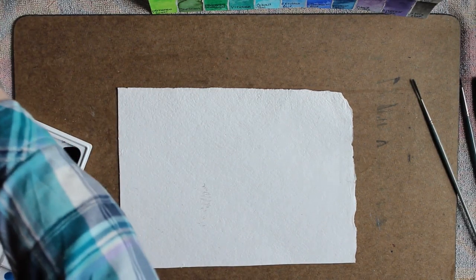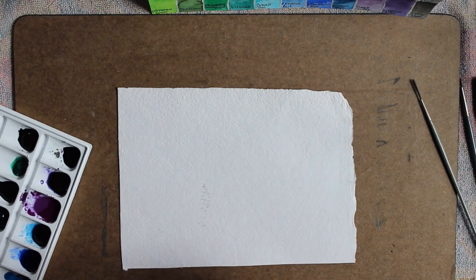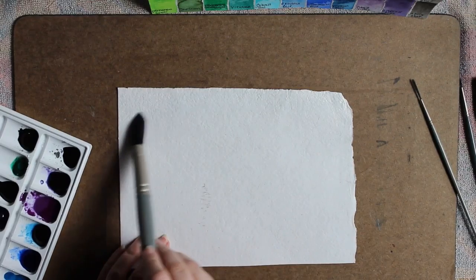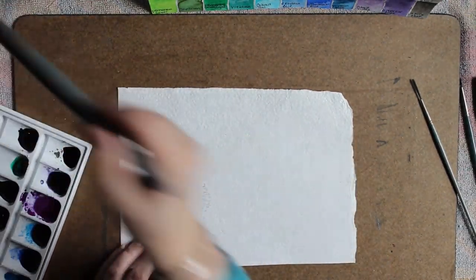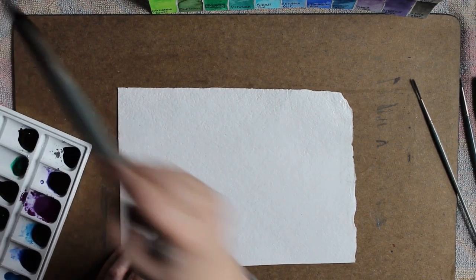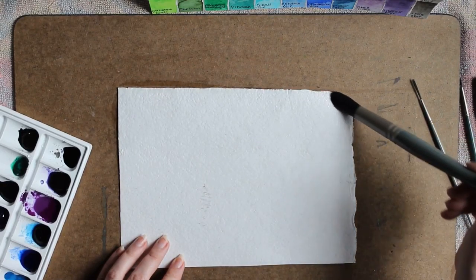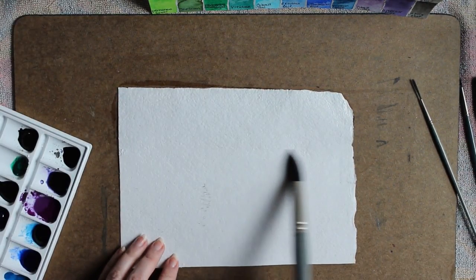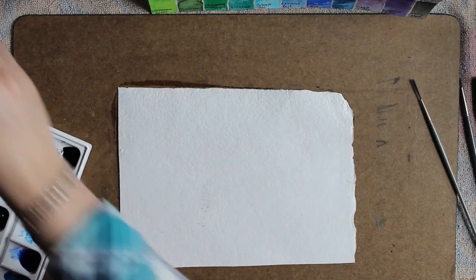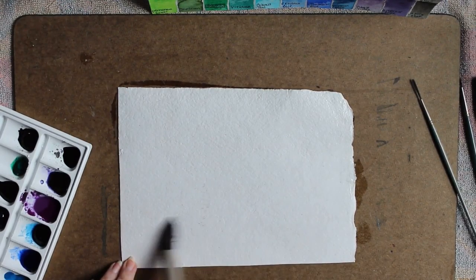First thing I'm going to do is take some water, and these are Mimic watercolor brushes. This is a 30 round, and so it holds actually quite a bit of water. This paper does soak up the water, and I have found that you cannot tape the edges of this paper down because the adhesive sticks to it and ends up tearing it, because it's so much like a cotton. Also, this paper stays wet a lot longer than some of your watercolor paper does. So I'm just going to wet the whole thing because I plan on doing some wet on wet for the whole scene.